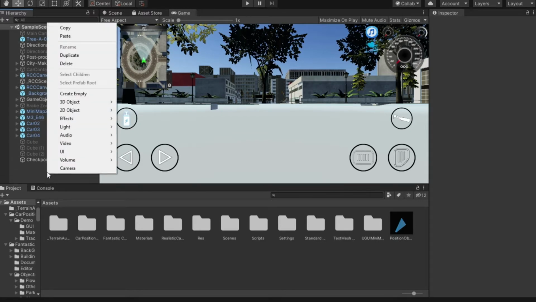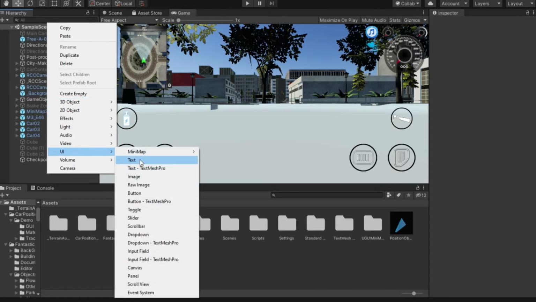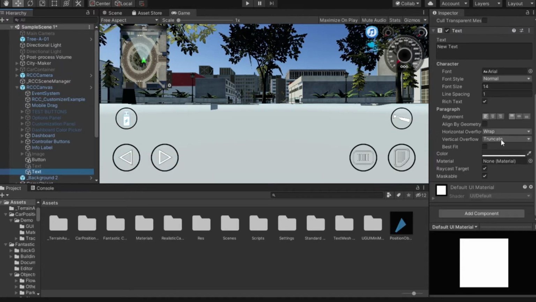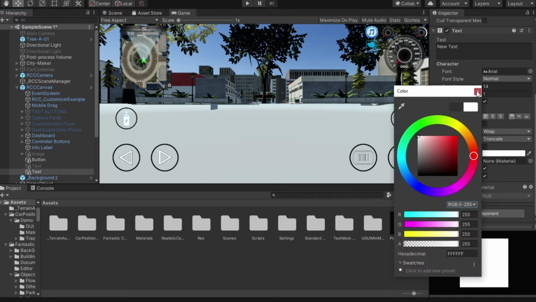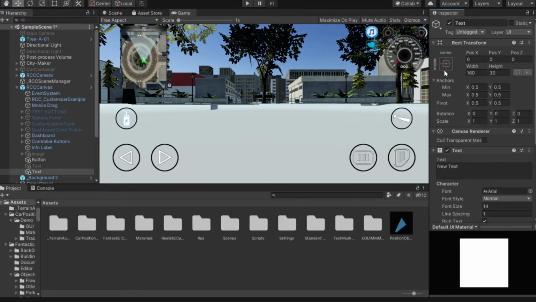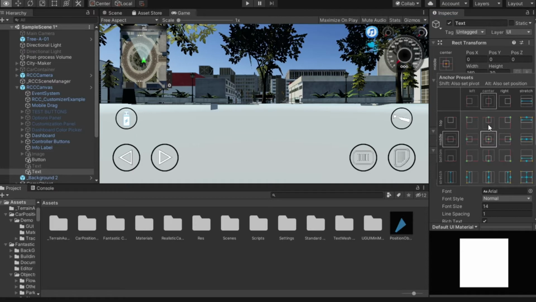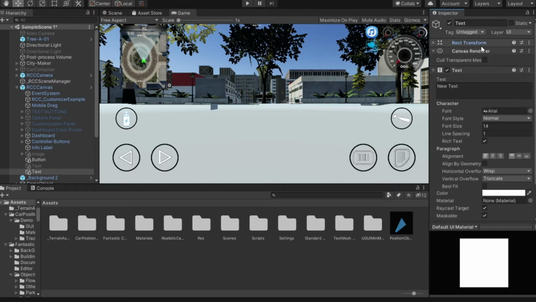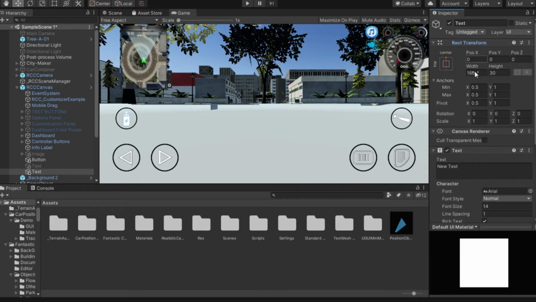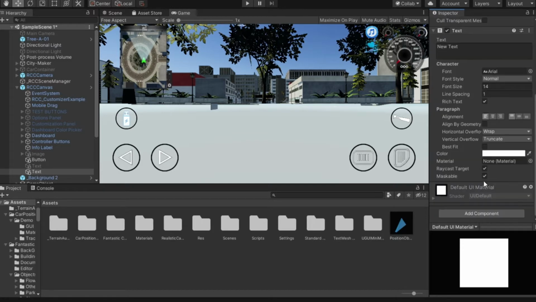Now I'm going here, UI, and then a text, and let's make this text white. And I don't know where the text is. Okay, let's make it come here. There you go, I can see it now. Now let's make it bigger. I don't know if you can see it, but I can see it, and that's awesome. I'm going to make the width 363 and the height 300. Now I am going to make it center and then bump up the font size to 65. There you go, I can see it now.